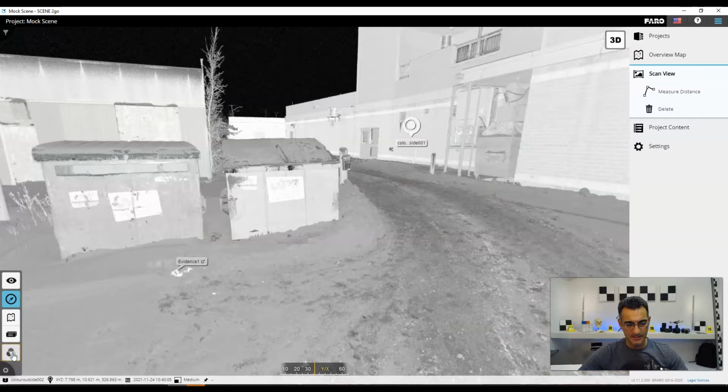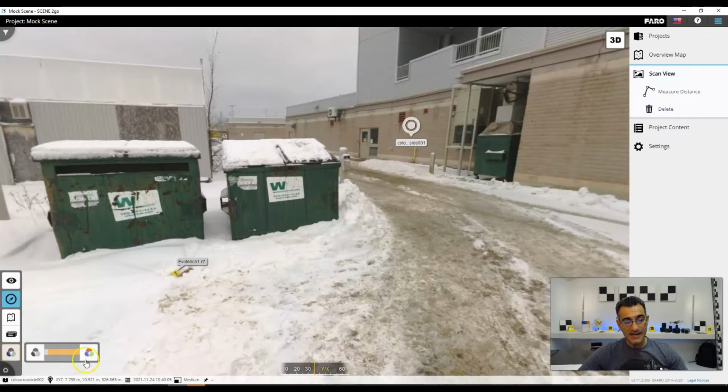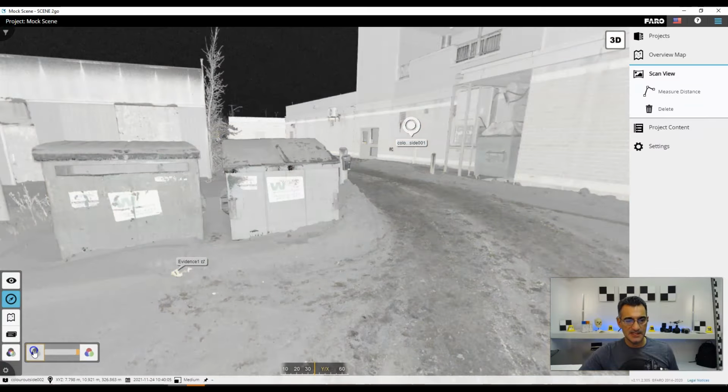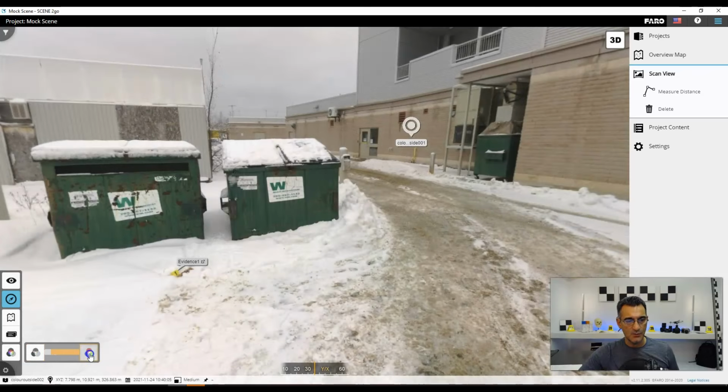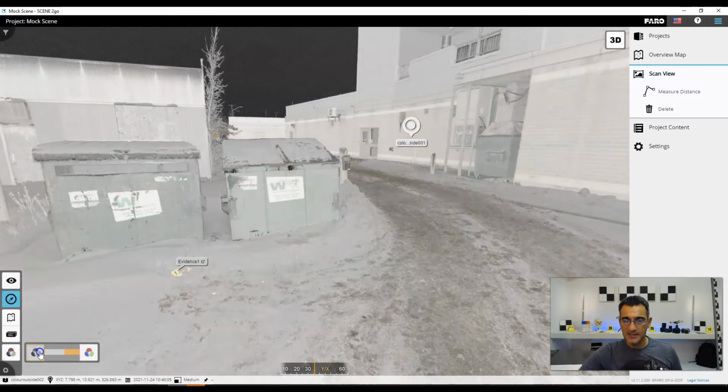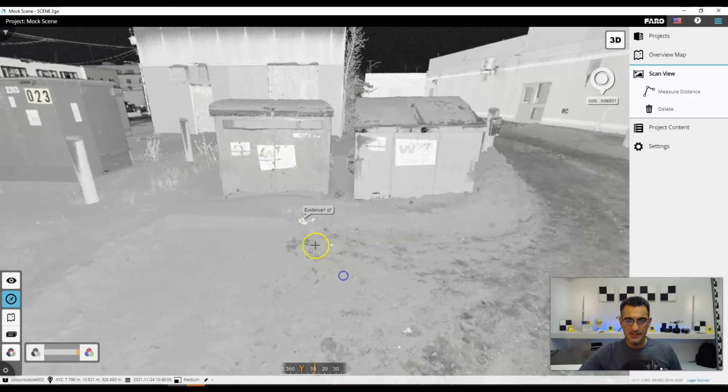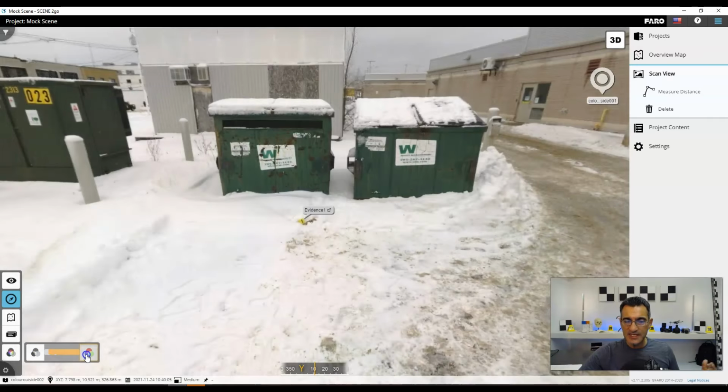Some people call it grayscale. If I click on it again, now I have the ability to blend in between the intensity data and color. So if I just click this way or click on the other side, you see that it slowly transitions one way or the other. And this is kind of cool because if you look down on the ground at some things, you'll notice that some things will pop out at you, and when you go back to color, they just kind of disappear. They don't blend in the same way. So sometimes it might be useful to pick up a piece of evidence or something like that. So kind of fun. You can go in between here.